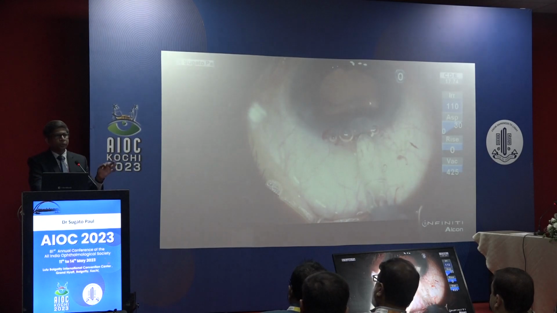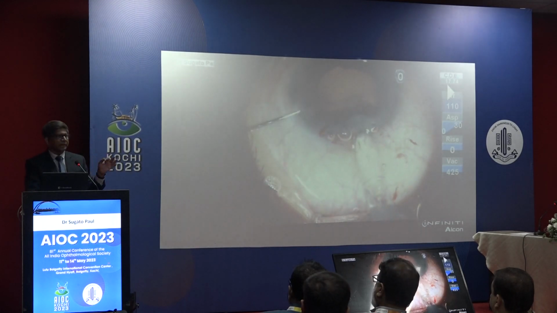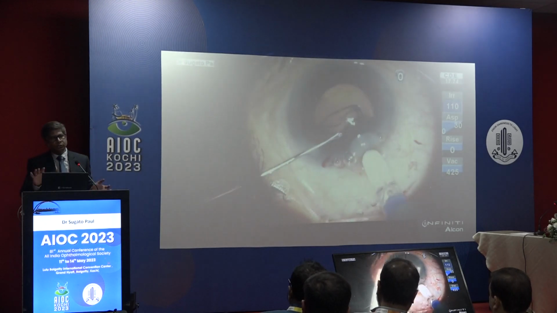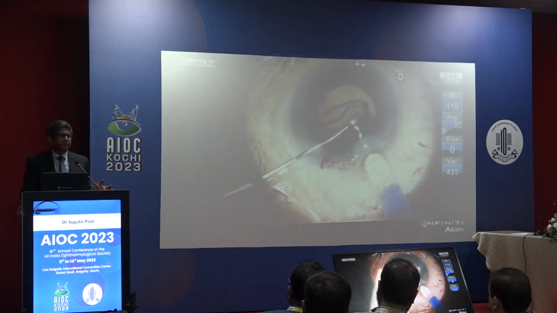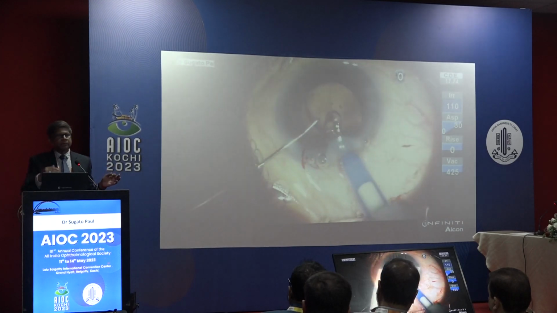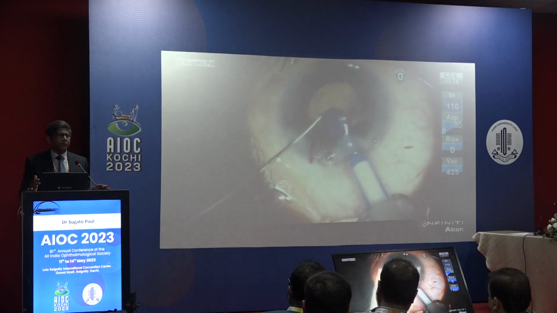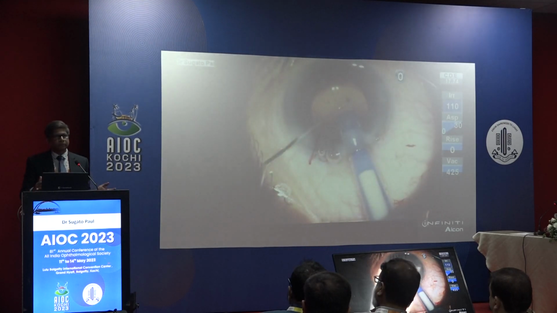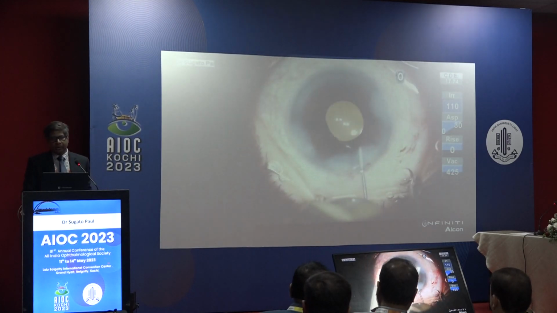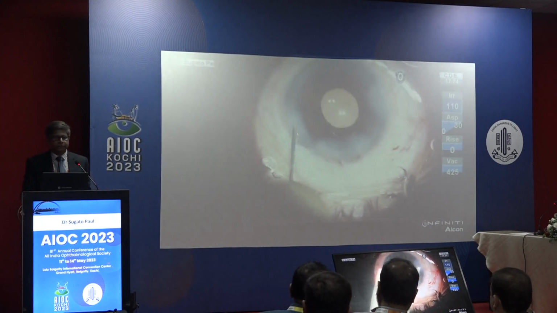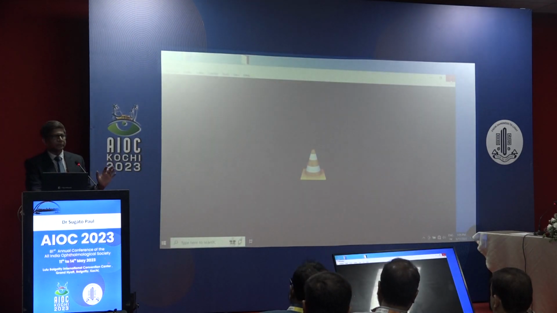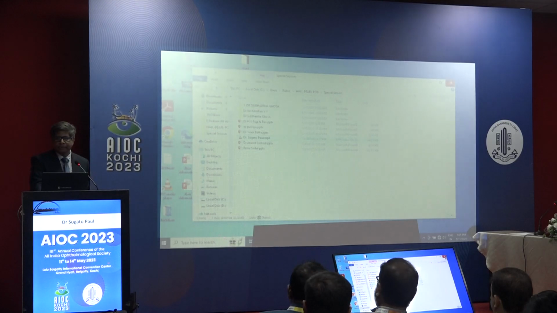Now, don't put a 3-piece IOL in the bag in this situation, because the haptic will find its way out to the extension. So if you are putting a 3-piece IOL, put it in the sulcus. But if you are putting a single-piece IOL, try to put it in the remnant of the bag, which I have done. And then I have used pilocarpine to make the pupil small and see that the pupil is round, and finished the case. Thank you very much.